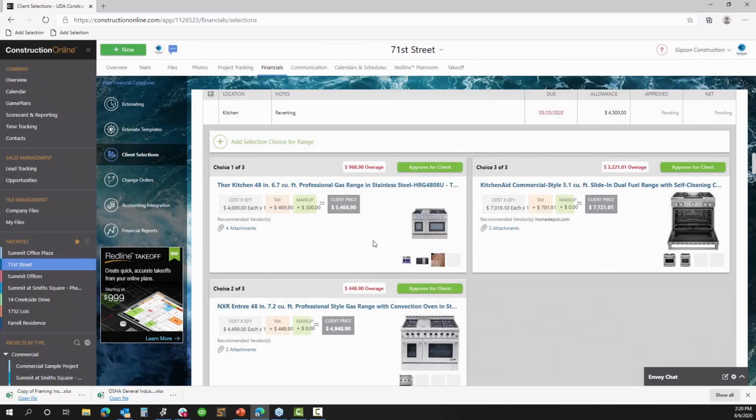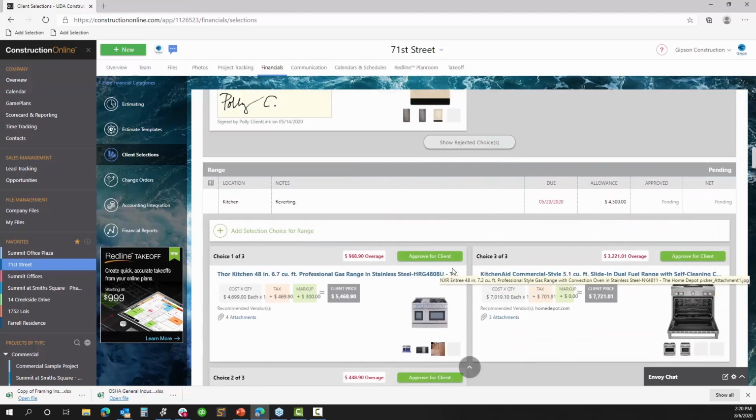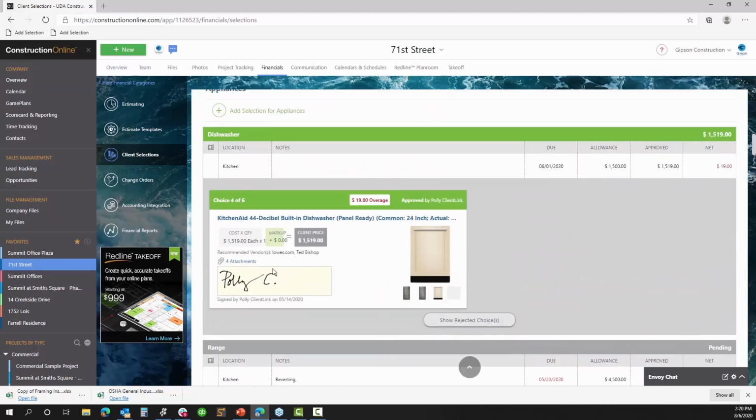In addition to that, we've added some other changes to the display for selections, not only giving you more visibility on taxes, but more visibility on things like approval status and especially signatures here as well. Yeah, that's right. This was actually a fairly common request. People wanted to make sure that clients knew about the digital signature tool, which, from the client side is actually a little difficult to avoid.